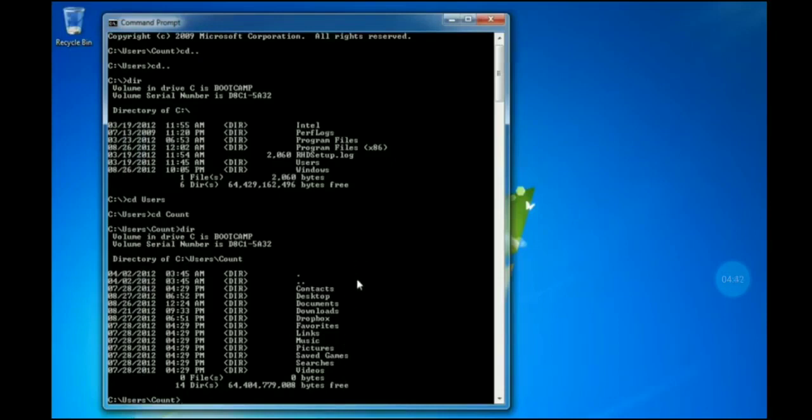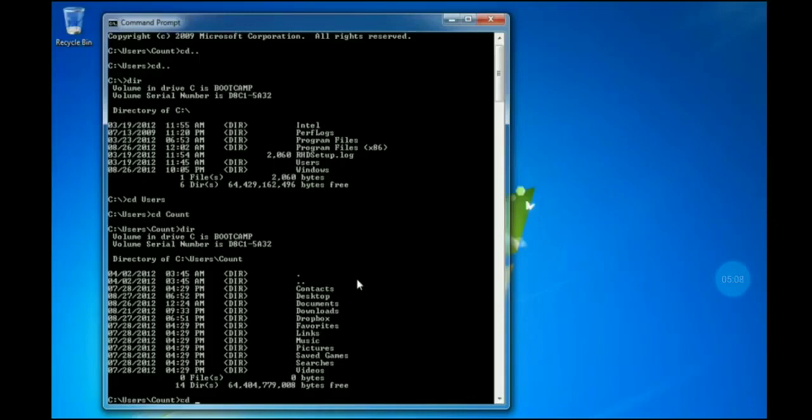Okay, next is the md command. So what is the purpose of the md command? The md command is used to create a directory or a folder. Okay, just focus on the background, the blue background, because while I'm creating the folder, it will be reflected on the desktop as well. So concentrate on this.